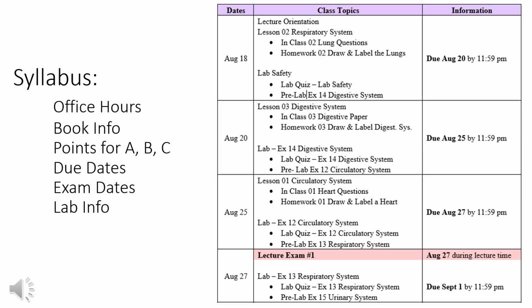The syllabus does have how many points you're shooting for an A, how many points for a B, how many points for a C. It does have the dates that we're doing things. You can see there's dates that we're working on stuff, class topics, and due dates. There are even exam dates, usually highlighted in a faint pink. There's some lab information you'll want to read through. It goes over all sorts of things. But we've talked about most of where they are in Canvas, so it's not too bad of a deal.